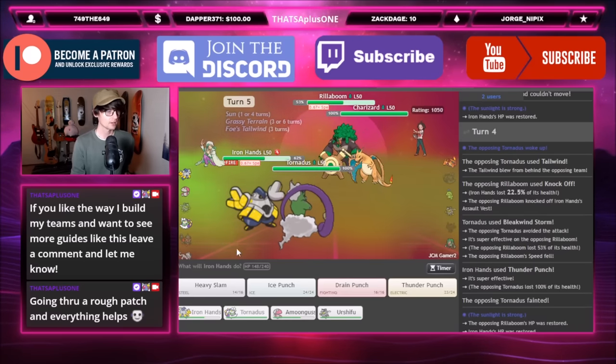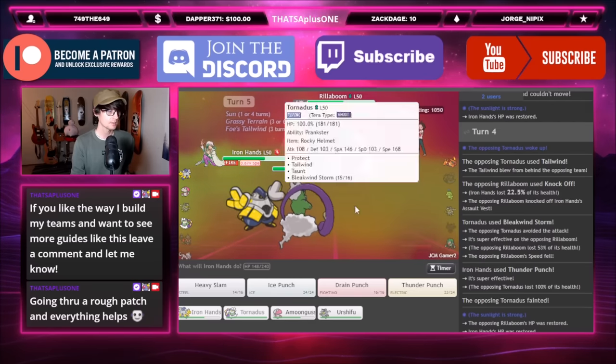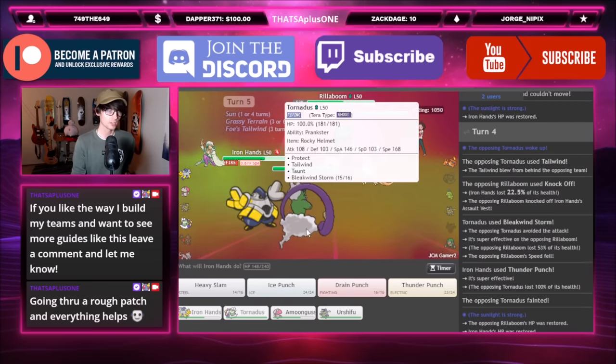There's the Zard. We were talking about Zard. Zard doesn't really have the best way to hit either of these guys. I think realistically, I could just protect my Torn here.